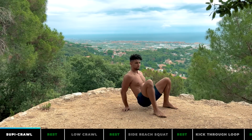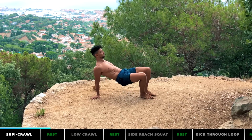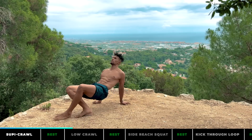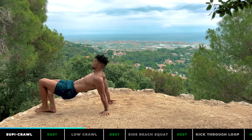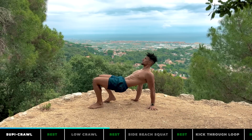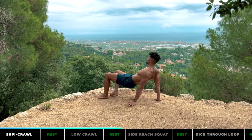The next time, you may want to go for a challenge. Extend your hips and you'll notice how it demands more of a shoulder extension. And it's overall more challenging, requires more glute engagement, core engagement. It has a different feeling to it.